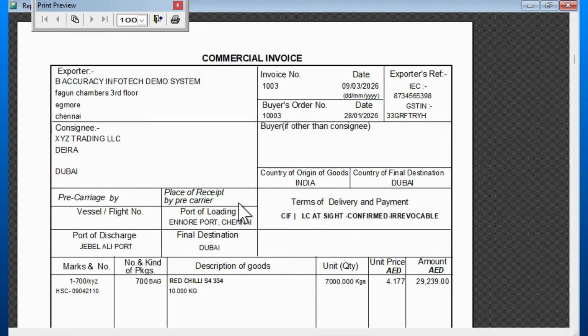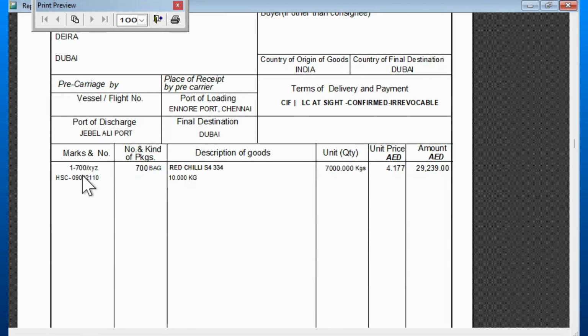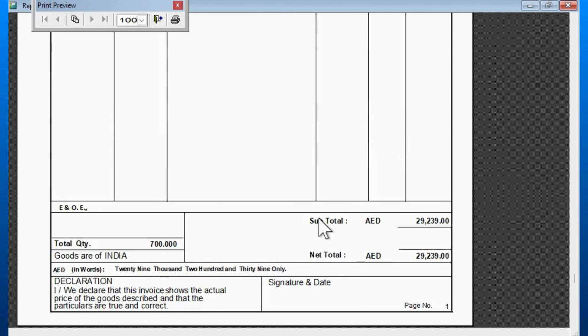So we have all the information that is required to be in the commercial invoice, especially the port of loading, final destination, port of discharge, terms of payment, country of origin, and country of final destination, which is essential. And we also have our invoice number. This will be required for our future reference. And we have our buyer's order number and their order date, just for our understanding. And then we have the marking that is required for the packaging of the cartons. We label our cartons accordingly as per the marking. And then we have the HSN code, order details, product information, and the complete value.